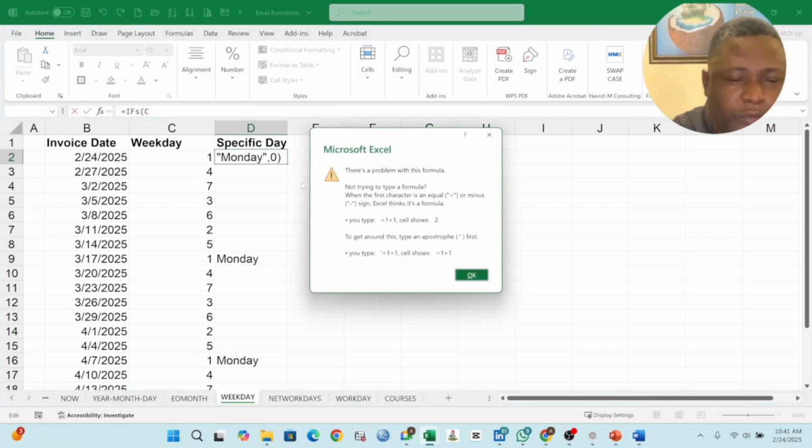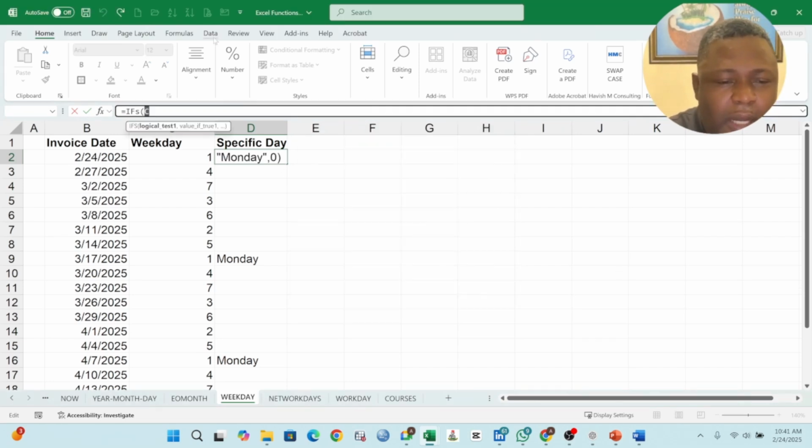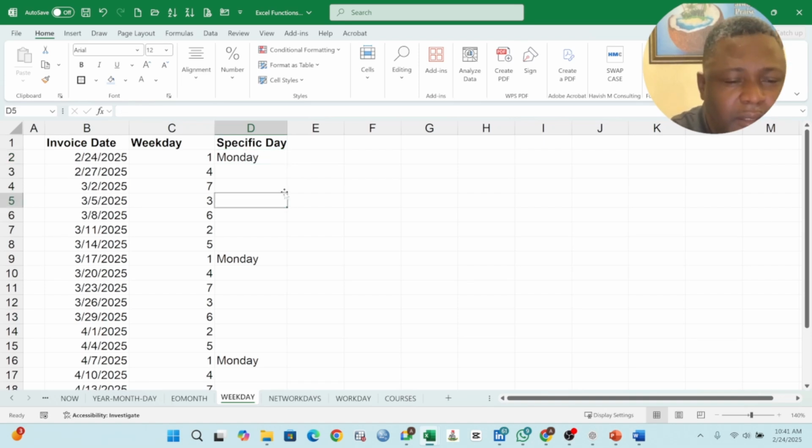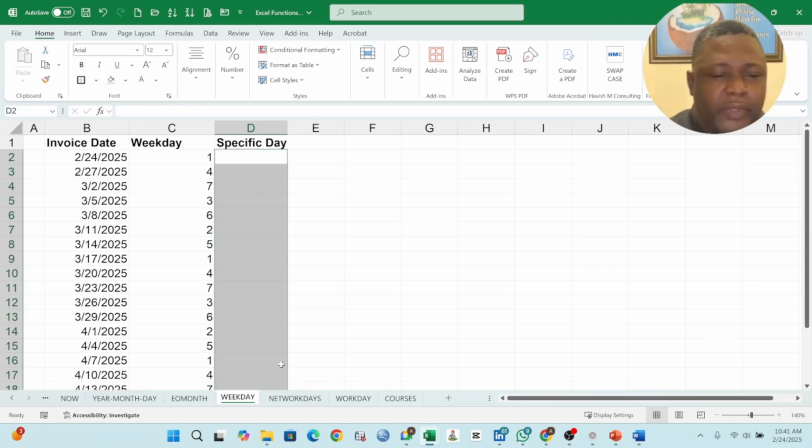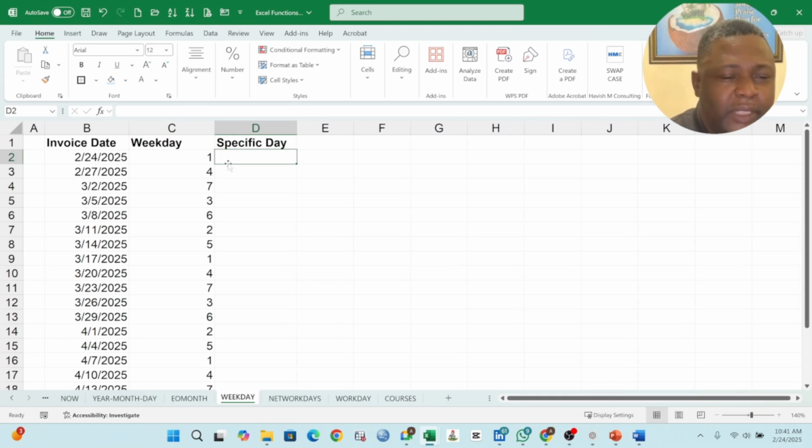So that's just that about the Excel weekday function. I can also use this weekday to make some specific date decisions.